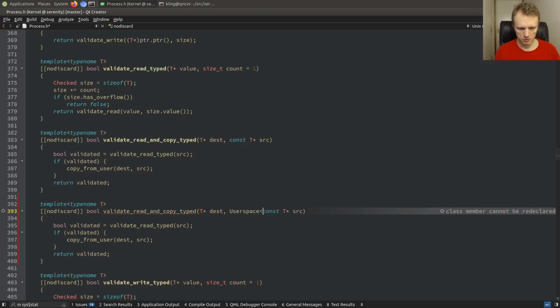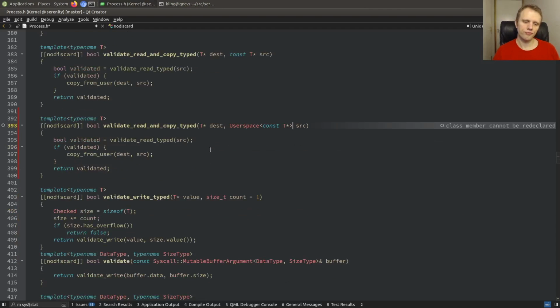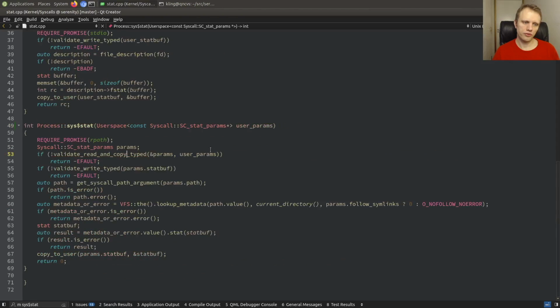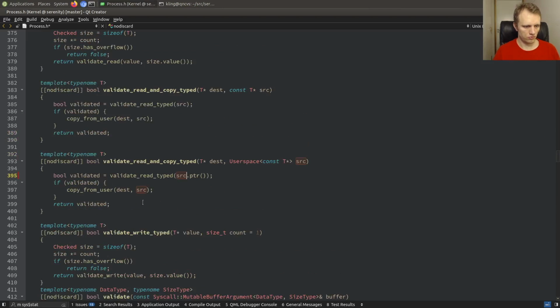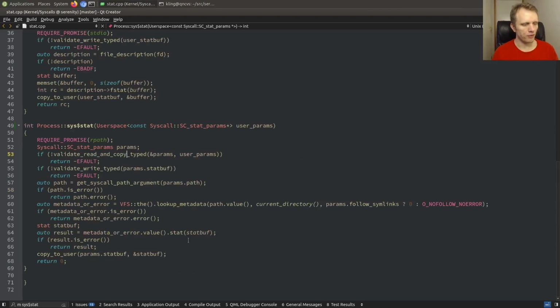Here, user space. Yes. And now we validate the user params, which is a user space thing.